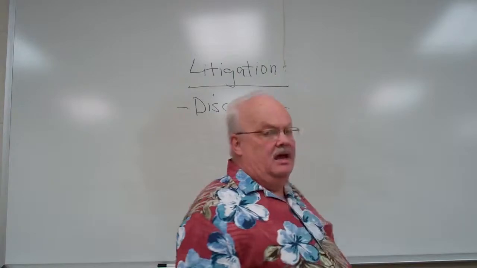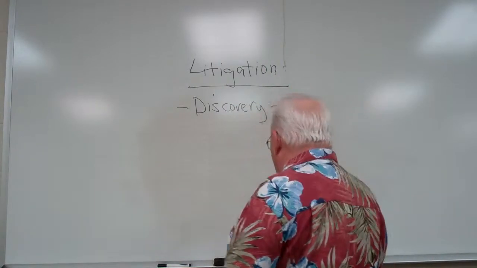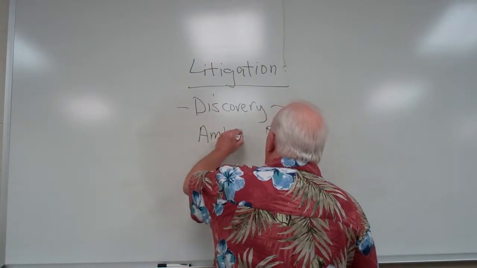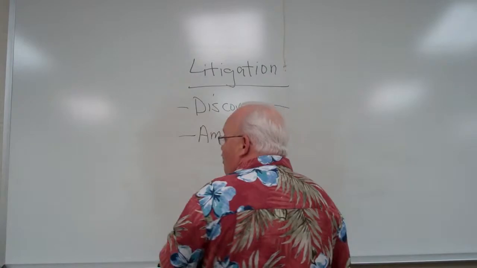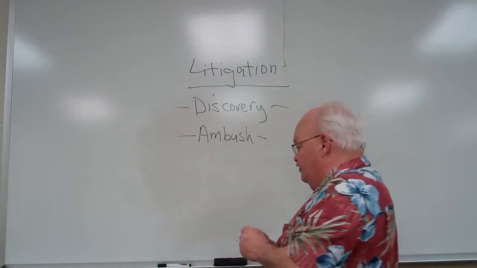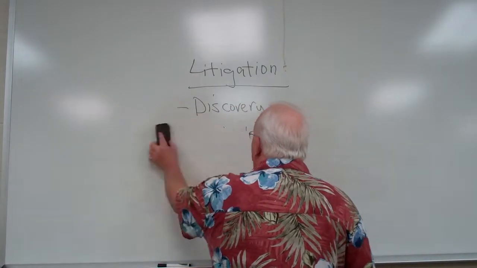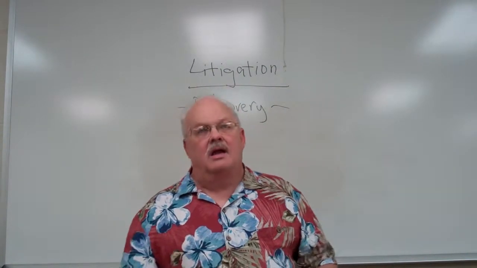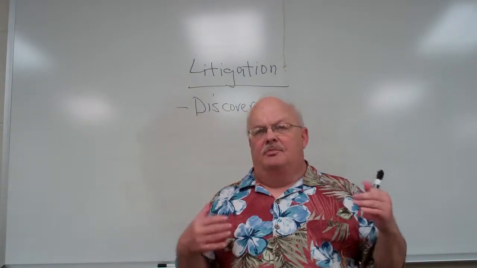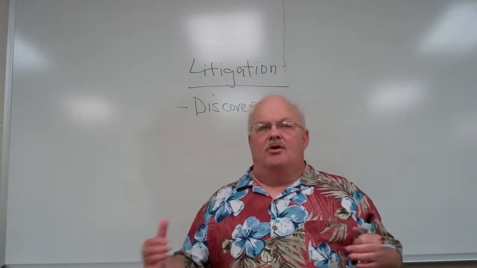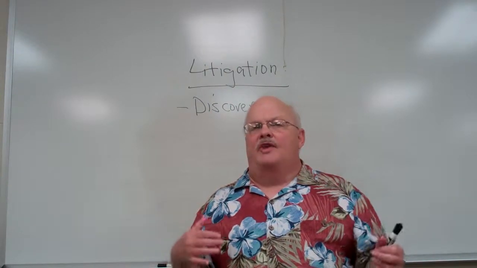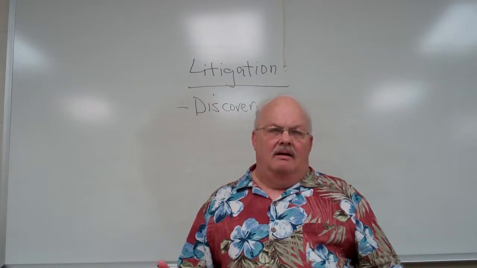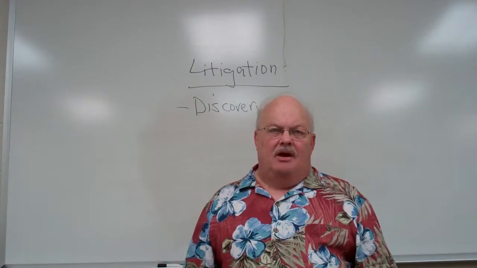Well, it used to be that everything that was done in the law was done by what we call ambush. In other words, you didn't know what the other person had. You didn't know what their witnesses were going to say. And so there's a lot of different forms of discovery now. Discovery means that what the courts want is for both parties to be on equal footing. Both lawyers know what the other lawyer knows to a certain point. No surprise witnesses like Perry Mason.